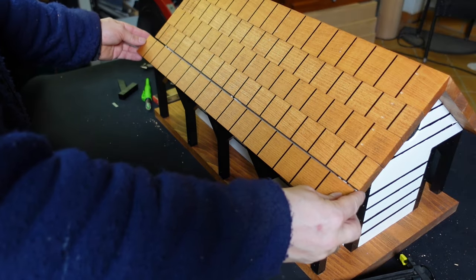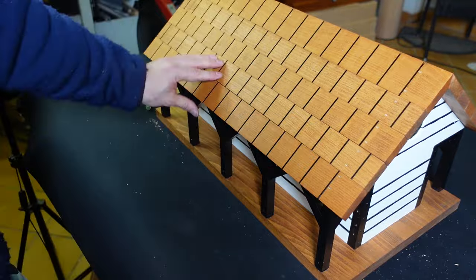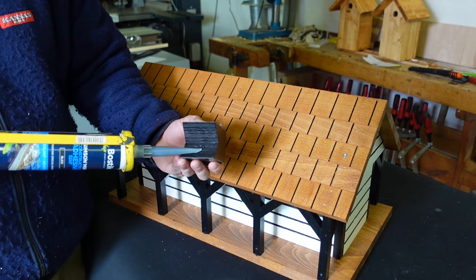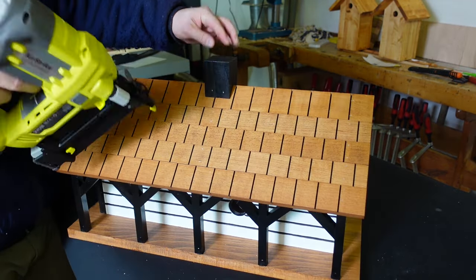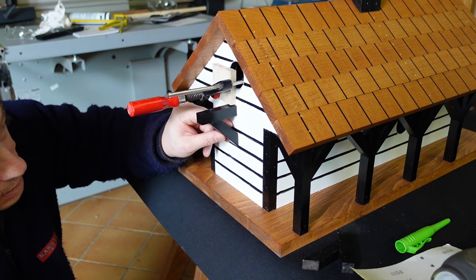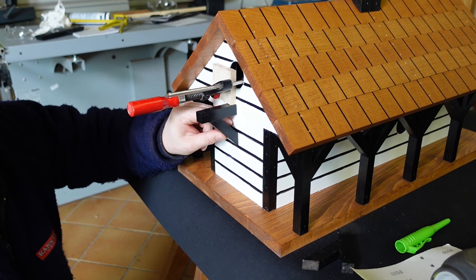Last piece. Let's mount the chimney. Now just put a small block right here with a clamp. This is to prevent this from going up when I shoot the nails in.